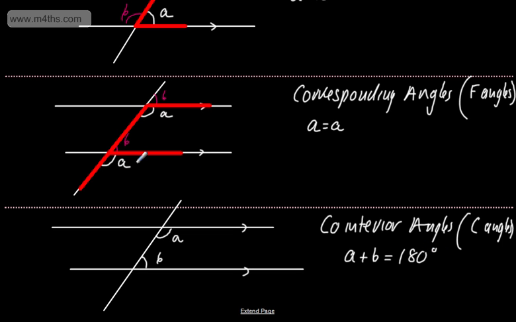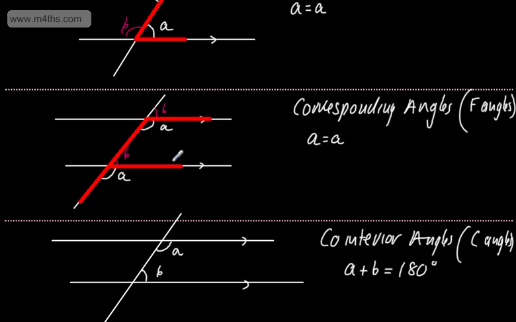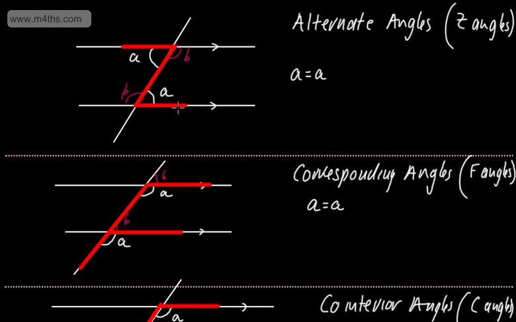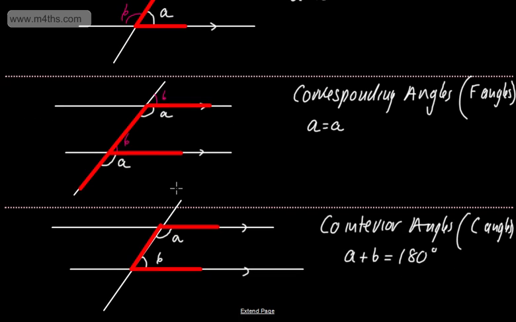We can see how it works from this one quite clearly. We know that A and A are equal, B and B are equal, and we know that angles on a straight line sum to give 180 degrees. So these co-interior angles trapped inside our C are going to give us 180 degrees. These are the angle facts that we're going to use throughout the video, and ones that you're going to have to learn. If you're unsure on the whole idea of C angles, that's what we've got. So they add to 180. So Z angles or alternate angles are equal, corresponding angles are equal, and co-interior angles add to 180 degrees.